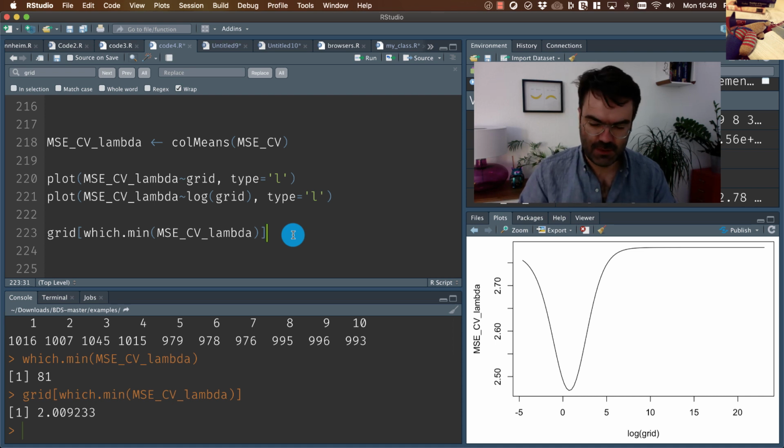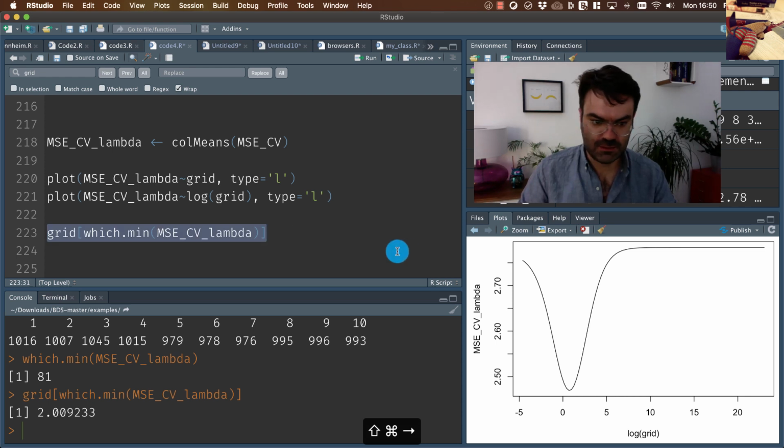Okay. During this part we were always using ridge regression. If I said LASSO at some point, I hope that I didn't, but so far we didn't use LASSO at all.